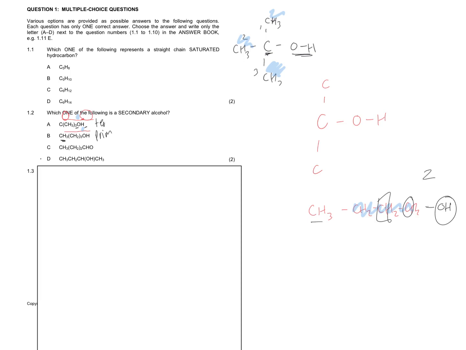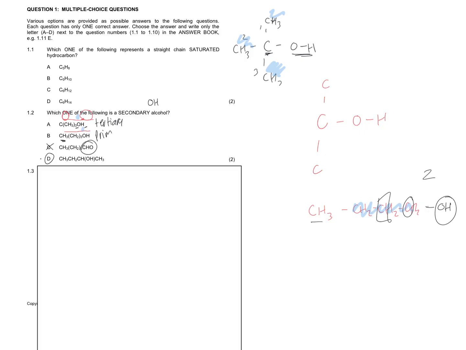This one was tertiary, if you know what that is. This is not an alcohol. So again, this is maybe a bit tricky, but I don't know. An alcohol is OH. It's got a hydroxyl group, so it's definitely not that one. I don't even need to do anything with it. It's definitely not that one, because that is not even an alcohol. So therefore, it's going to be D.